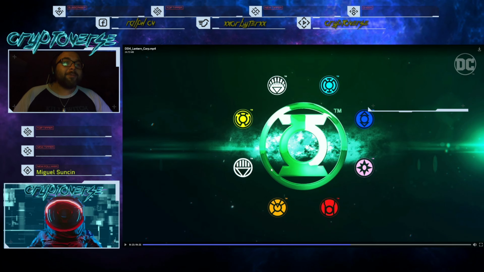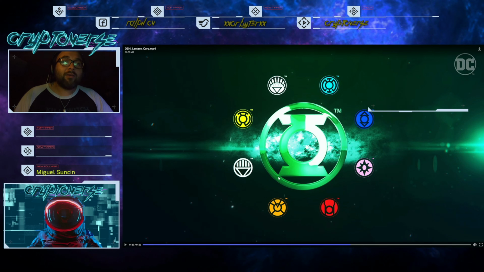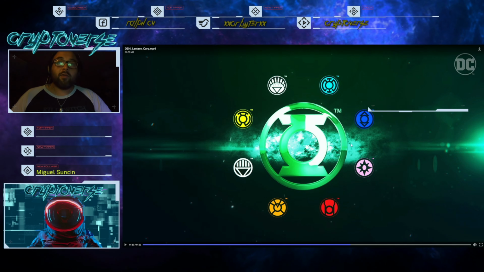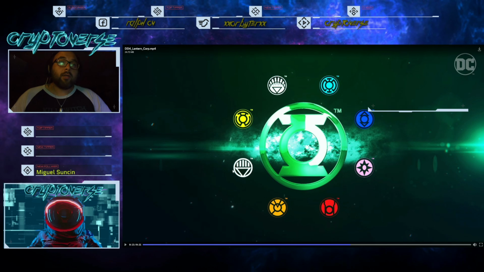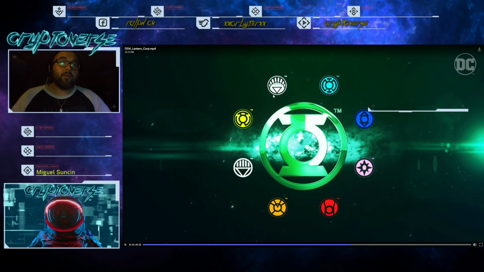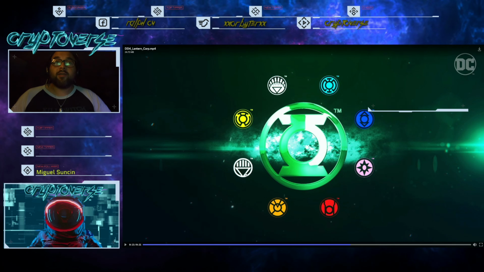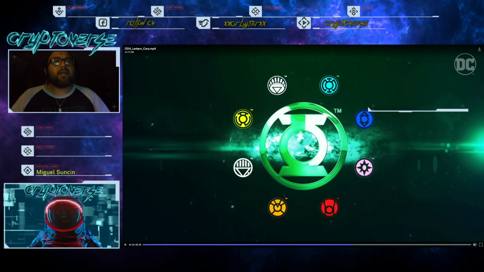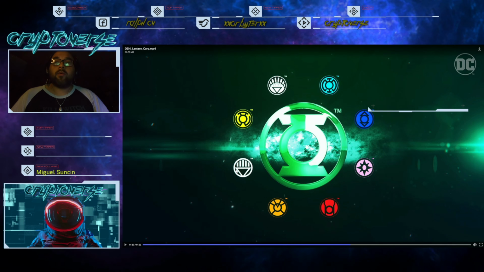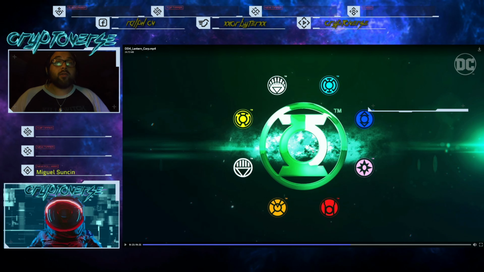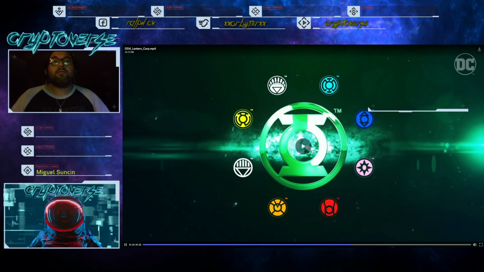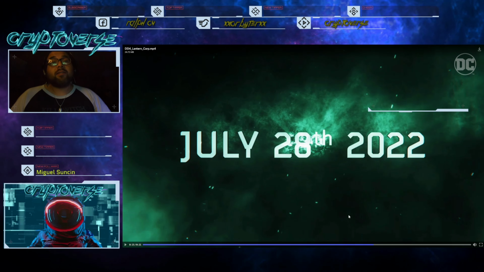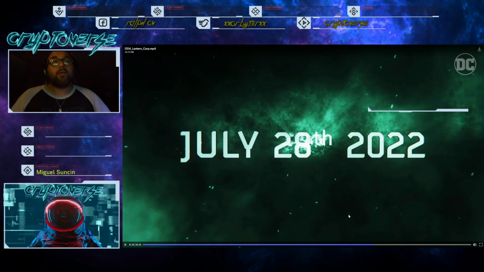See, here we go. We got the Green Lantern. I don't know all the symbols for these guys, but I know Rage, Fear, Green Lantern. One of these is like the undead one. I think it's these guys here. The Darkest Knight. The Blackest Knight Lantern Corps. If you guys don't know who they are, check them out. I have checked them out in the past before, and they look pretty cool. They look like some undead Lantern Corps.